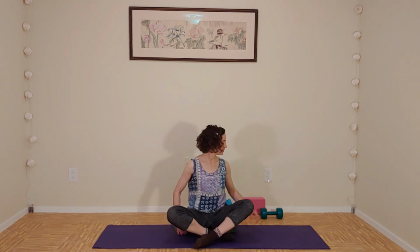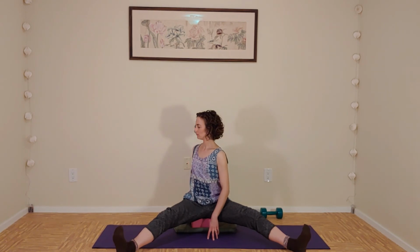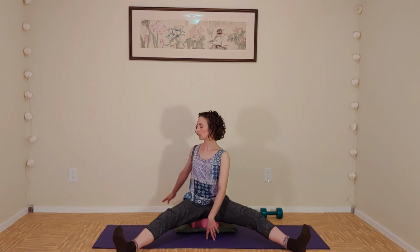If you're in Baddha Konasana or this wide leg position and you find that your back needs to round to be in this position, put that blanket underneath your hips or some other kind of rise, like a block. Okay. Find a position where your back can be long and then twist. One more. And then inhale, come all the way back to center.